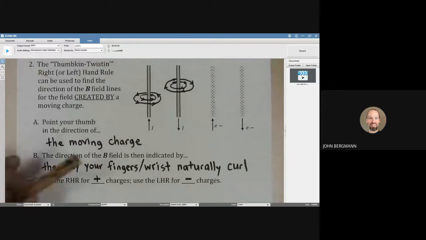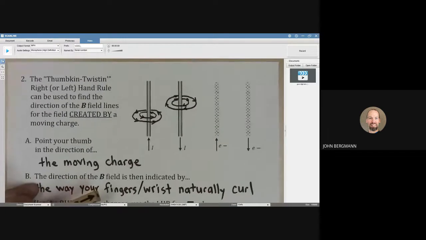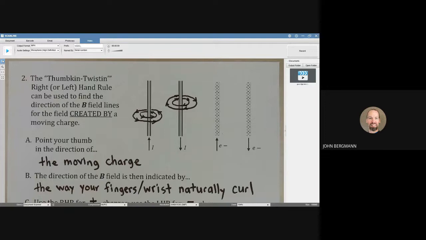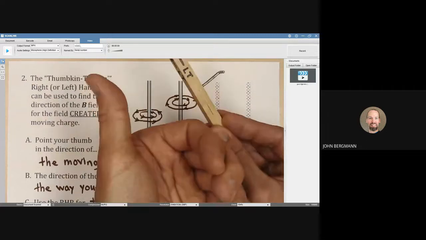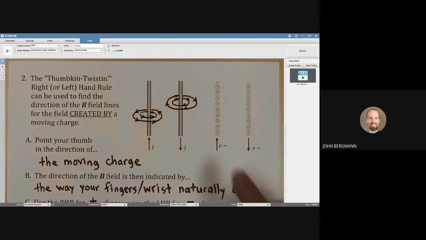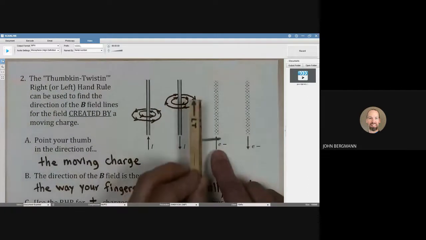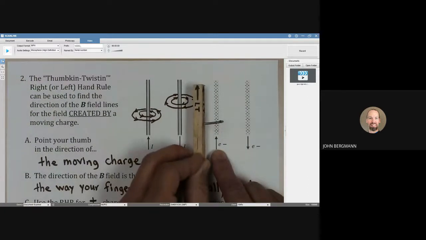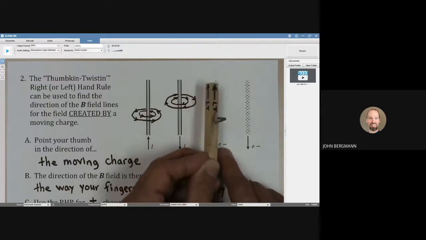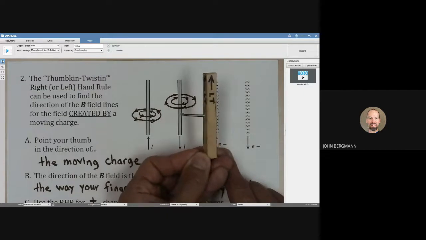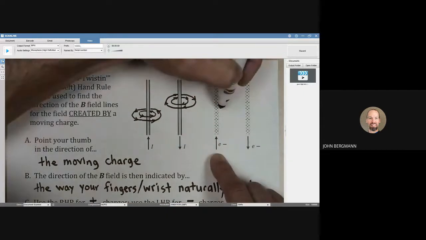We use the same idea for moving electrons. We could have a beam of moving electrons, or we could have just one electron. It doesn't matter, but we need to use our left-hand rule. So we need to use our left thumb and then our fingers. So then we curl like so. In the case of this diagram right here, we put our thumb in the direction that the electrons are moving, and you can see that the field is coming towards us on the right, and then on the left side of that beam, it's going into the page. We're going to have something kind of like that right there.